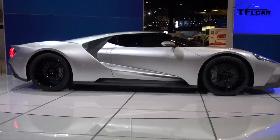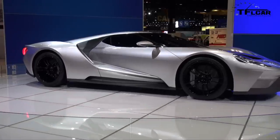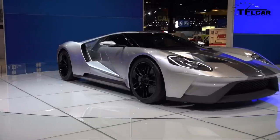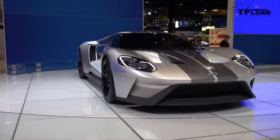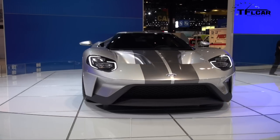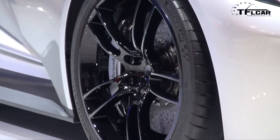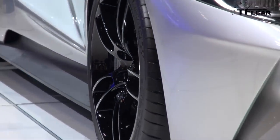So have you driven it yet? No — we're in the development process at the moment. Typically that sort of activity trickles down to guys like me in design, but the initial stages of driving the car are reserved for the professional drivers and for some high-level input. We just started, and it's a little wet and cold and snowy outside. Color-wise, are you still playing with the palette? Absolutely — we're going to be looking at it in a variety of colors, playing with stripes and colors, trying out many different combinations.